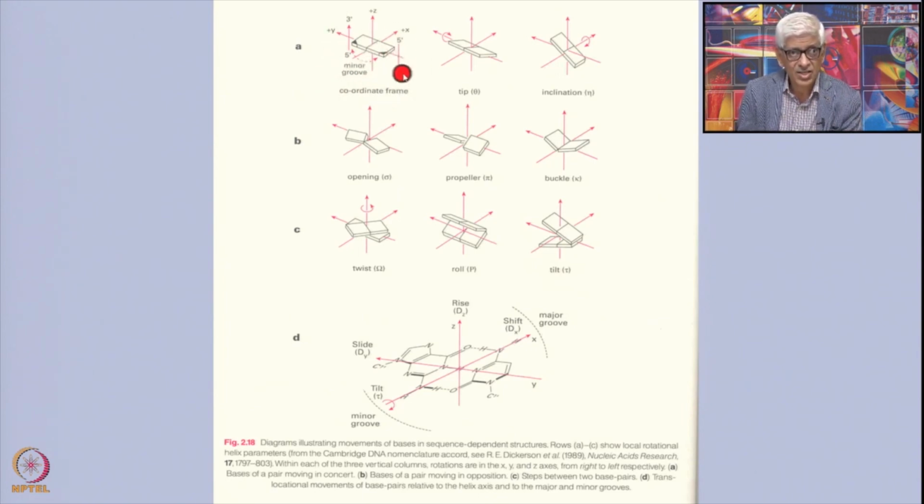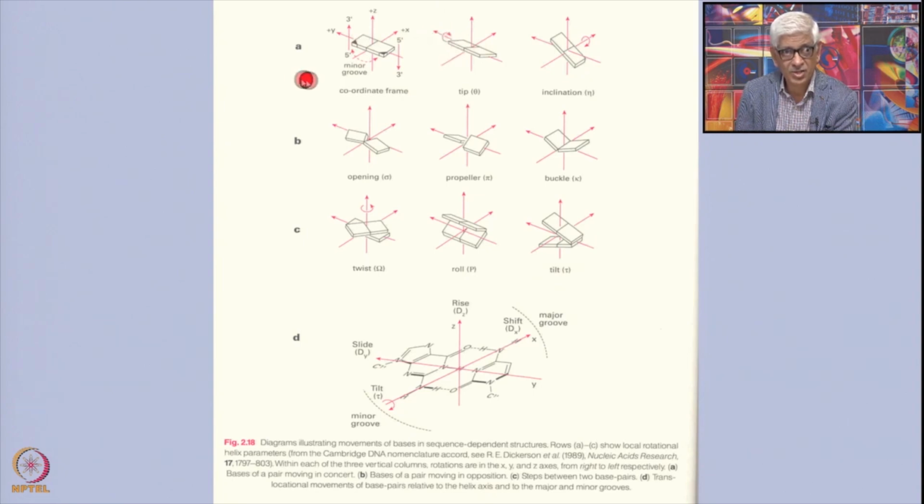And now, are these in the same plane or can they be tilted? Are they parallel with respect to the double helical axis, or are they tilted with respect to each other? Various kinds of parameters can be described here. What is the orientation with respect to the axis? Here it is perpendicular to the helical axis, here it is slightly tilted in one direction, okay. Tilted with respect to what? This particular axis along this. Now here it is tilted with respect to the other axis, okay. So there is a rotation here, indicated by the rotation here.